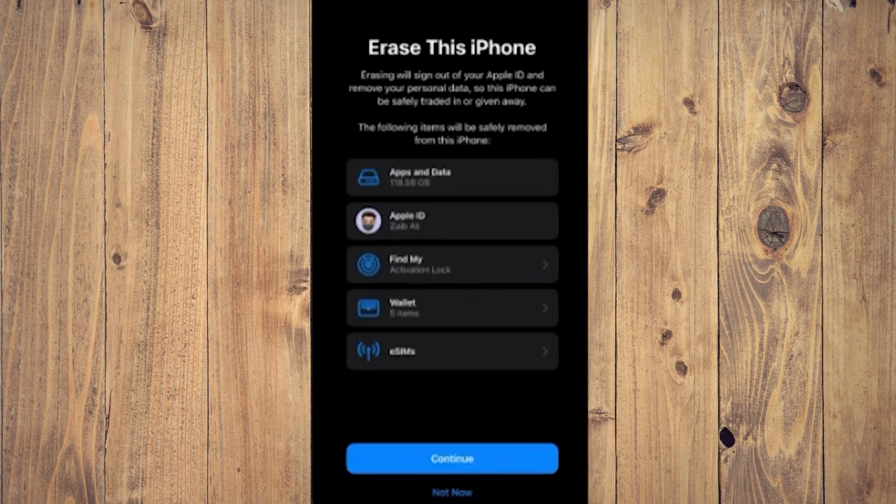It's going to take a bit of time, depending on how old your iPhone is or if it's damaged, because some people do drop it or don't take care of it, even though it's a very new model. It's going to take a bit of time. And then afterwards, you can just have your iPhone 15 good as new.